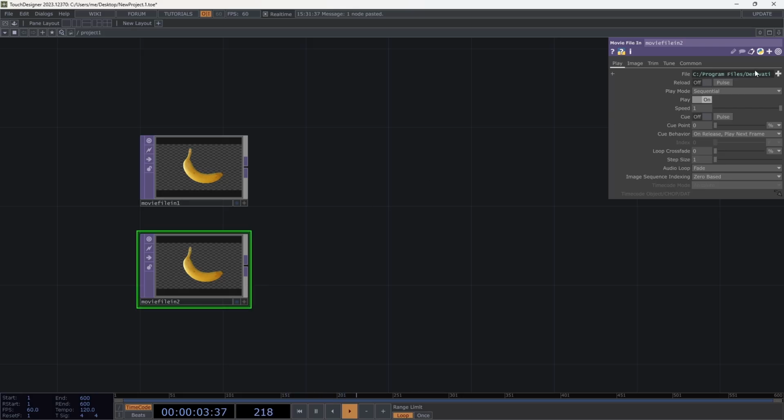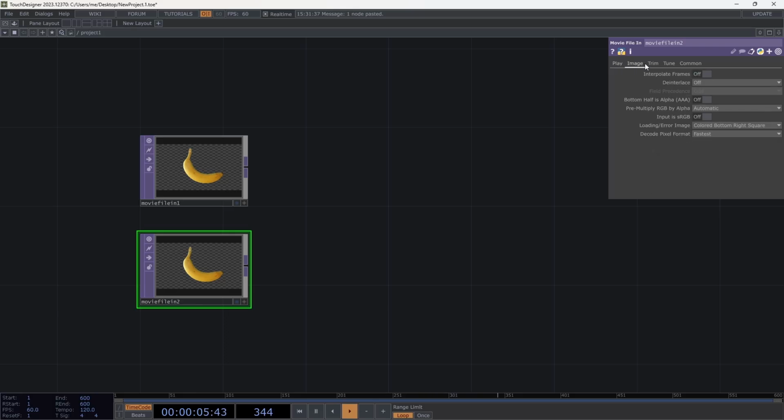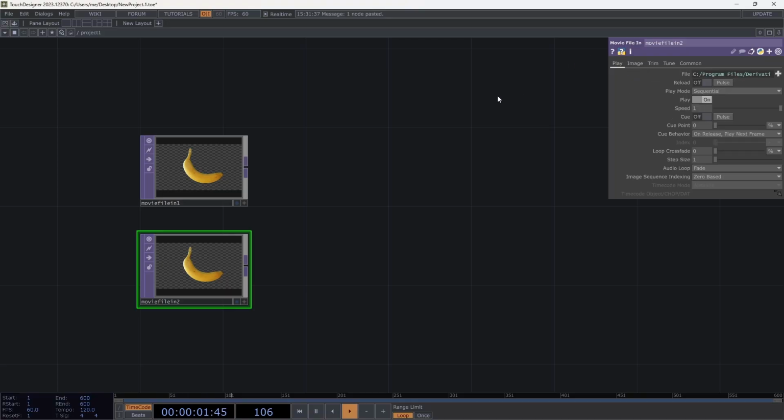And what I can do is click here in this window that's appeared. We can see all of the parameters that have to do with the operator that's highlighted. So the first thing is we've got different tabs here. Some of them are the same on all the operators. Common will always show up, but other ones are specific to this operator. Also, this is where you find the help. So clicking here under help will bring you to the website.